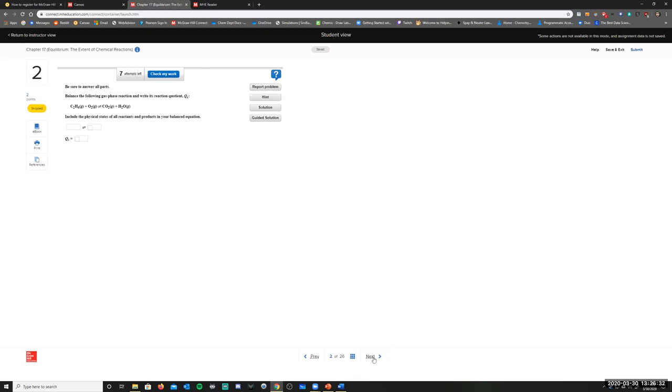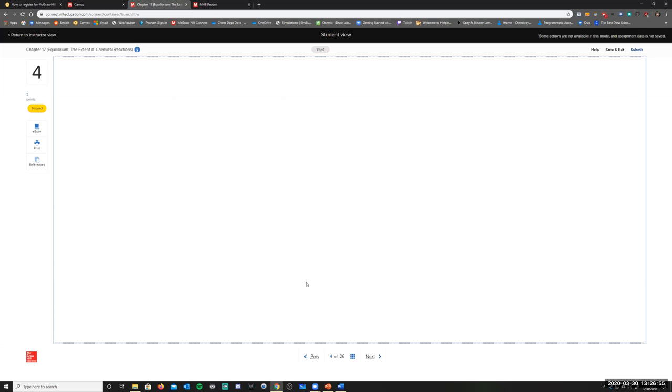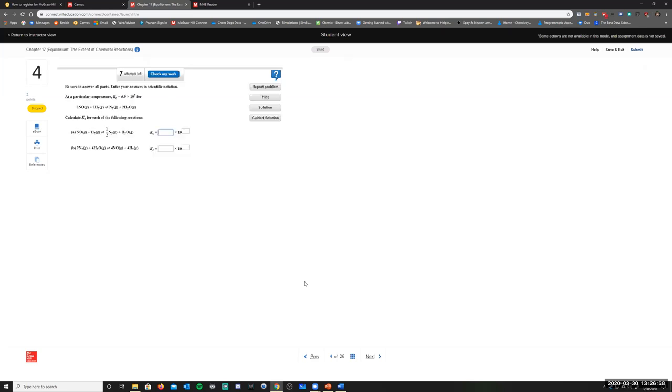Because if your internet connection's a little slow, okay, so I'll do that. That way you can at least do them offline and all you have to do is enter them online. So what you can do is have the printed out sheet right next to you, and as you do them, when one finishes loading, you can enter the answer and then continue. And so we'll do that. On my end, they load pretty quickly, but I know not everyone has the same internet connection. And it's kind of cumbersome.